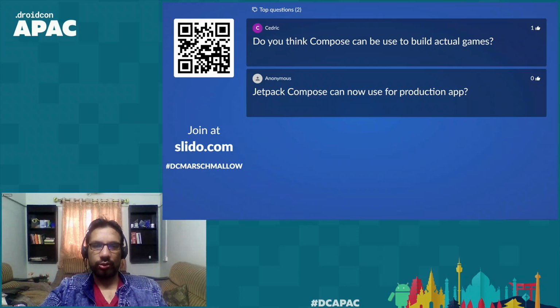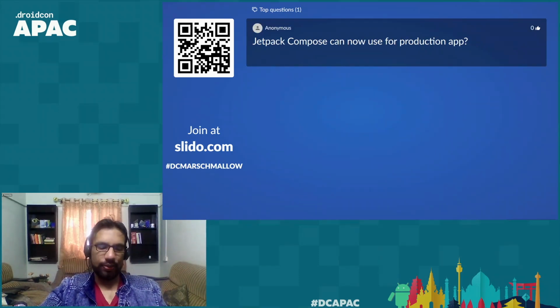Can Jetpack Compose now be used for production apps? Yes, I have seen many companies and many people who are actually using Jetpack Compose for production. Since it was in alpha, now it's in beta, so its API has been finalized and it's getting more and more stable. Also, it has become very powerful and feature rich. So yes, I believe you can use it in production at this time. Jetpack Compose already comes with integration with the existing Android ecosystem. So you don't need to migrate the whole application to Jetpack Compose if your application is already live. You can do it one screen at a time, or even just partial parts of screens with Jetpack Compose, so you can do it slowly and see how this works.